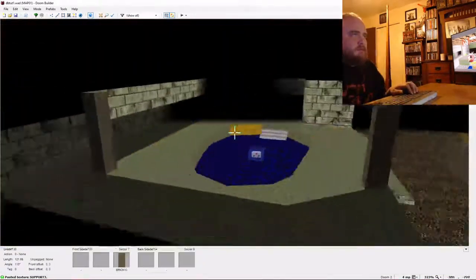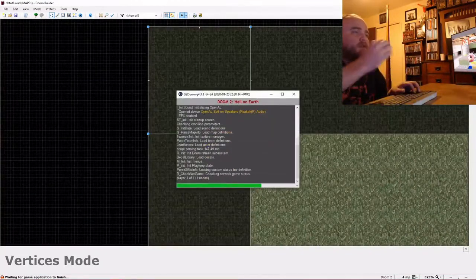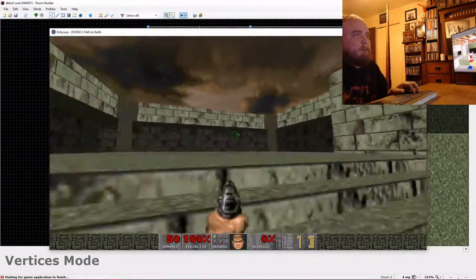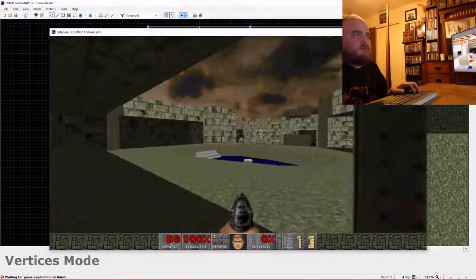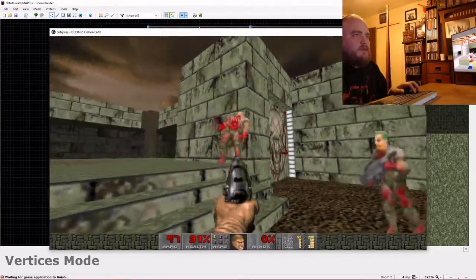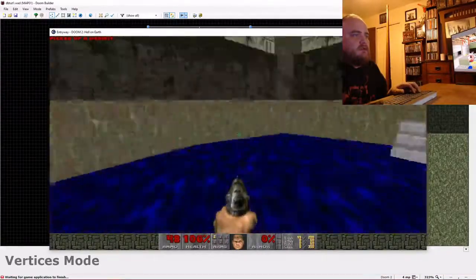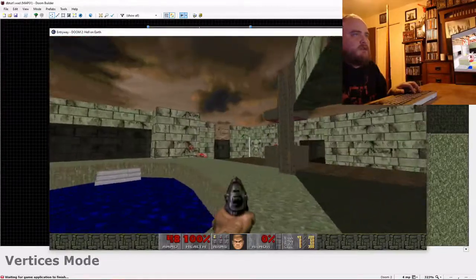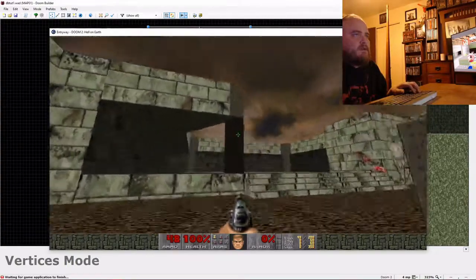Now, we've got that. Let's hit play. Let's see what that looks like. I like that. Looks good. So now we have a reason for that help. So yeah, we'll just keep building this out and see what we're going to do. Giving it some nice little detail.